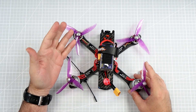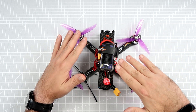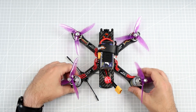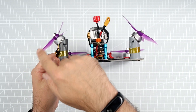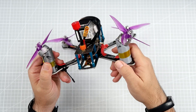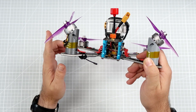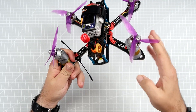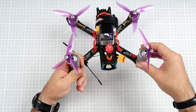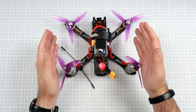The general idea behind the ATL quadcopter drone is relatively simple. It's a quad, but the rear motors, instead of being in the same plane as the front motors, are tilted outwards so that they form more or less an A-shape. In this case, the tilt angle is 45 degrees, but it can be more or less — it really depends on how much thrust and force the motors can generate.